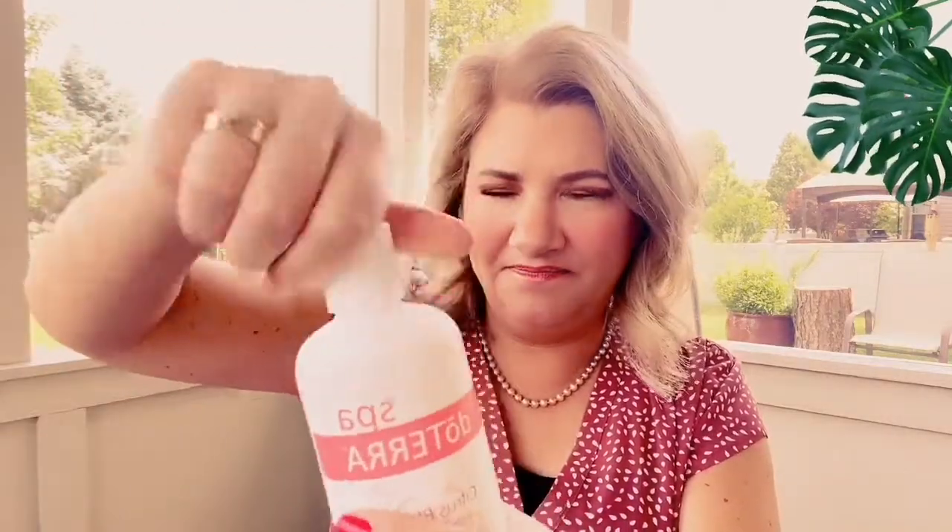I did notice that the bottle has a little indent, but I think it's because it's sealed and sometimes when it's unsealed that will pop back open, so I'm hoping that's the case. This will be wonderful — I'm really excited to get this into our bathrooms. I'm sitting outside because it's a beautiful day, so you can probably hear outdoor noises — cars, birds, summertime sounds. All right, let's see what else we have in here.